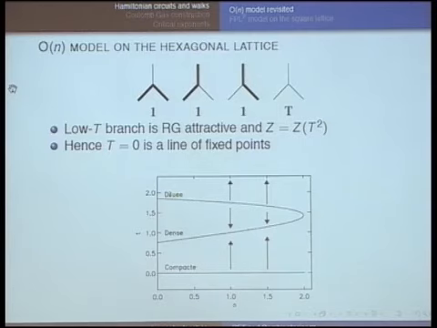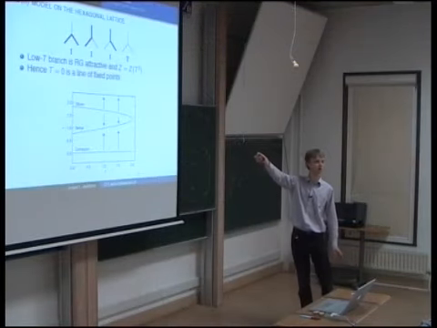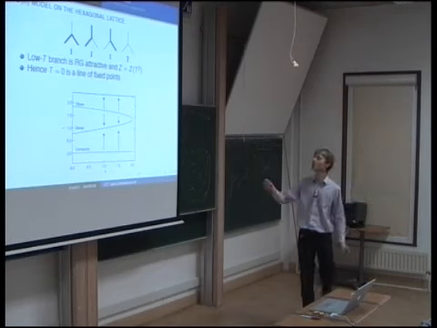It turns out, for simple reasons, that the partition function only depends on t squared, for the very simple reason that on a lattice with appropriate boundary conditions, there's always an even number of voids. So this is bound to be symmetric when t goes to minus t. So if there's an RG flow going up like this, it means that there's also an RG flow going down here. So the line t equals 0 is a line of fixed points. I don't know yet if it's a line of critical fixed points, but that turns out to be the case. So that is the very model I'm interested in. I put t exactly equal to 0, and I want to see what that changes. So no voids are allowed.